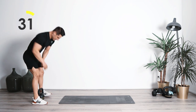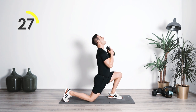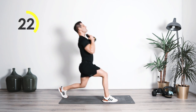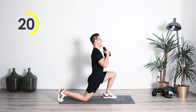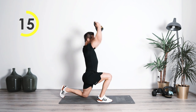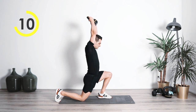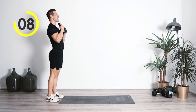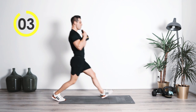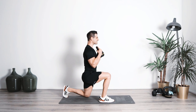3, 2, 1. Let's get it. Grab it tight. To the front. Backwards. To the front. Backwards. Straight into the air. Come on. Jump step. Keep moving, keep moving. Straight above the head. I'm gonna do one extra for the time that I lost.